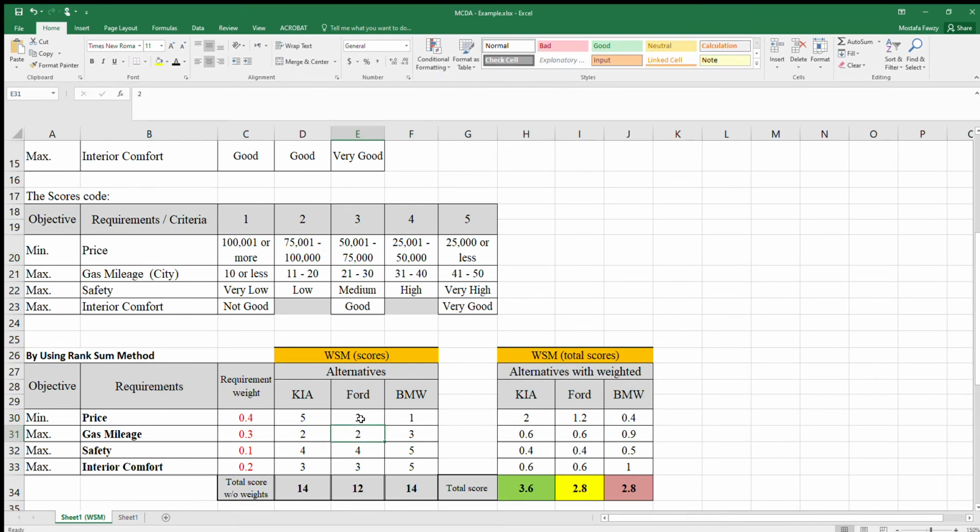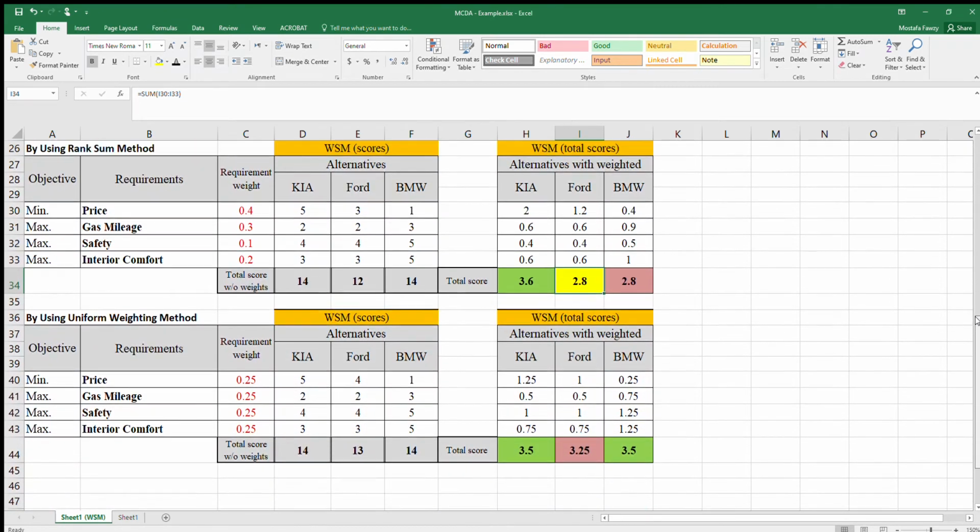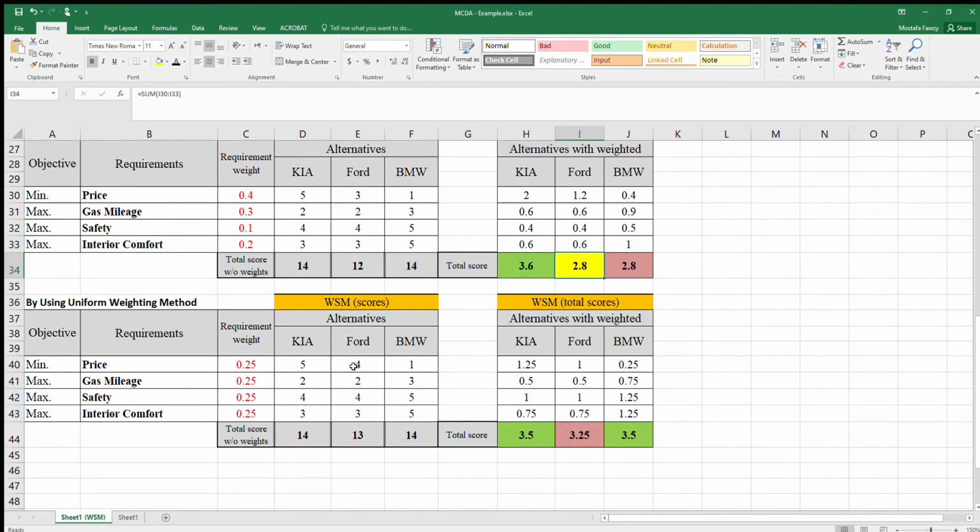And just by clicking that, the weighted score changes, and the total weighted score also changed. We can see it's going to be the same for this case if we just put 3 in here. The result changed, or the total score changed, even though the final decision is the same. So by that, we can make our conclusion.